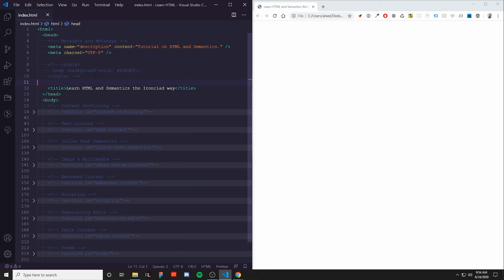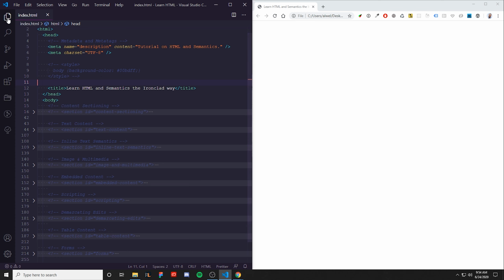The idea of separation of concerns is that just because we can write styles in our HTML doesn't mean that we should. So in order to separate these concerns, we would abstract all of our CSS to an external style sheet or sheets. And in order to do this, we are given the link element, which provides a relation from our HTML file to an external CSS file. The link element can be used for more than just CSS, but for this tutorial, we will only review it as a link for an external style sheet.